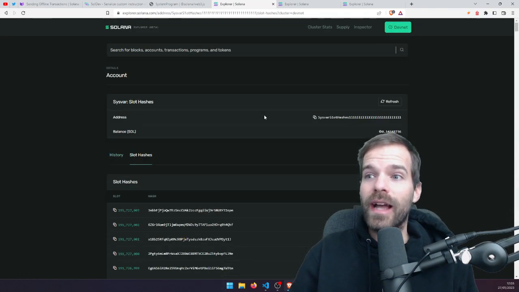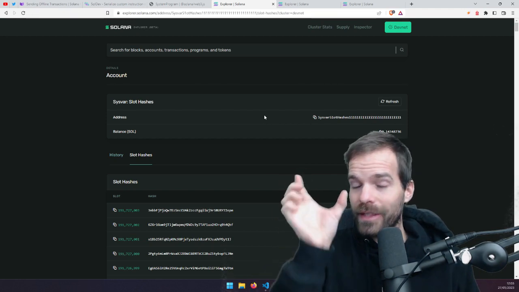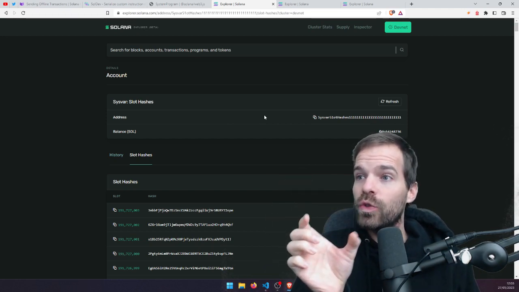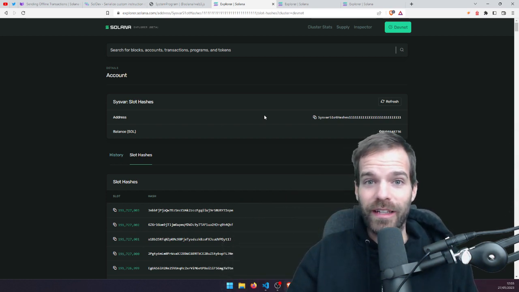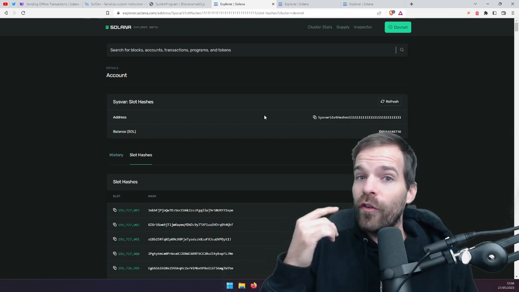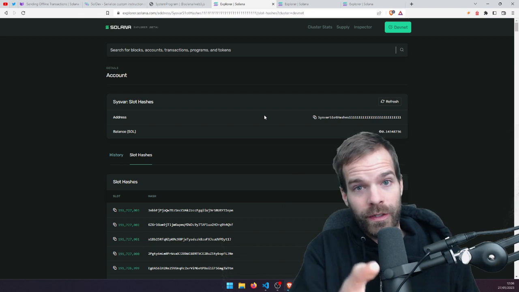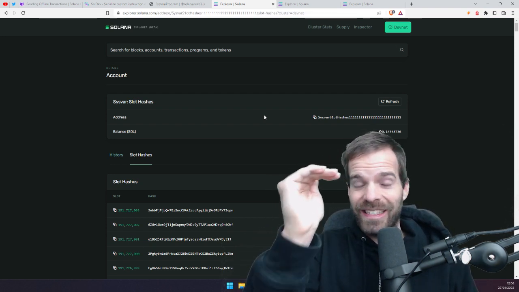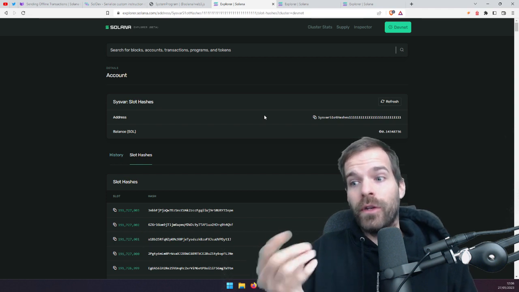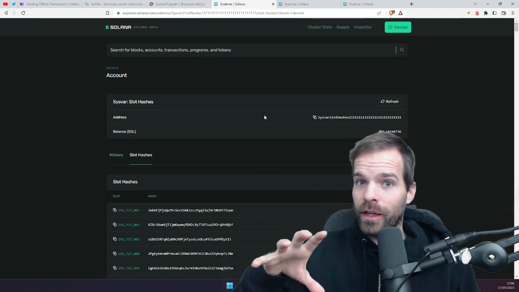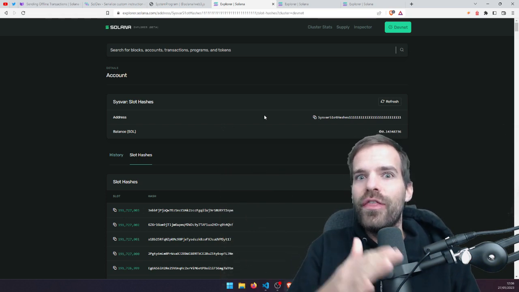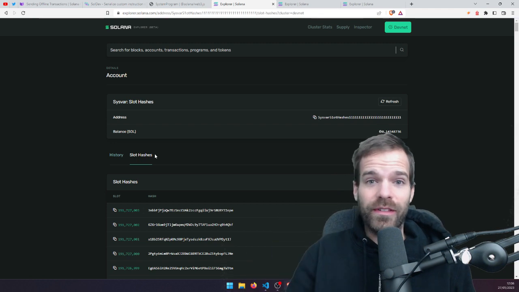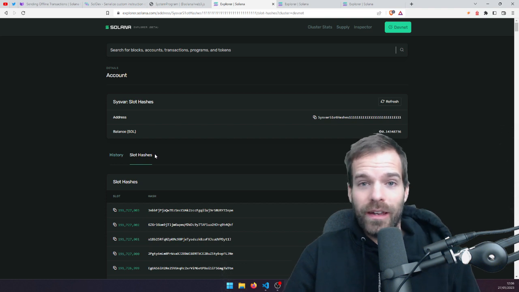And that's counted from the time the block was produced to when the transaction is validated. There can only be 1 minute 15 seconds, which is not a lot of time, because first the client needs to query a recent block hash, so the block hash needs to already exist. The client needs to read it, put it in the transaction, sign the whole thing, send it off to the cluster, and then it's going to be validated. So there's not that much time. So I can't sign a transaction, wait another minute or 2, and then send it to the cluster, because then it's not going to be valid anymore.